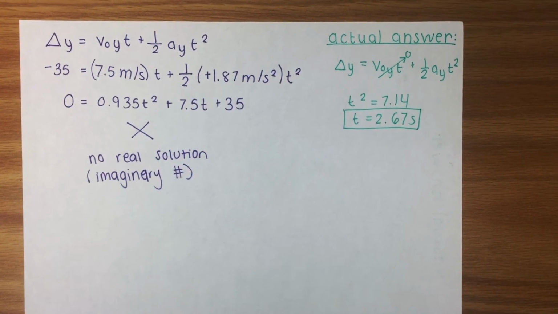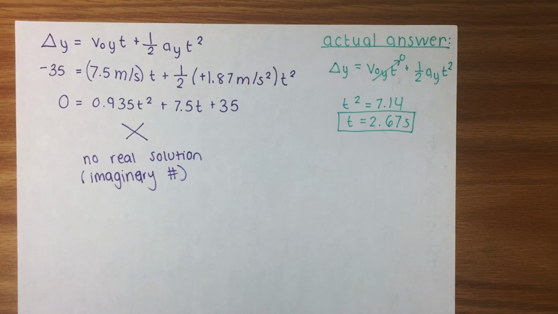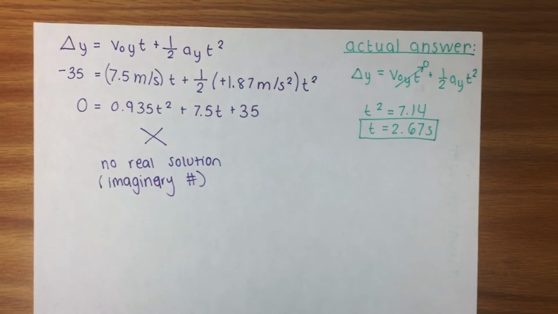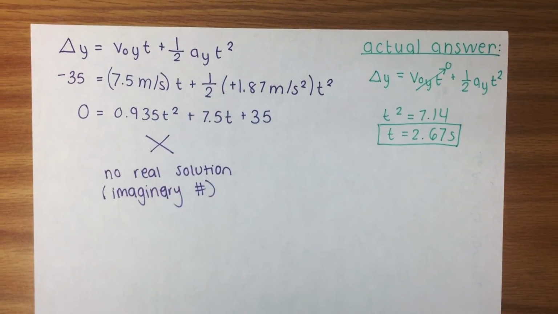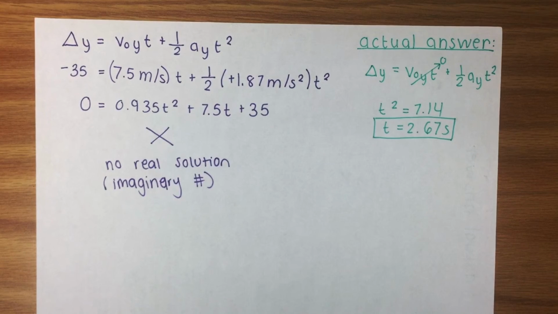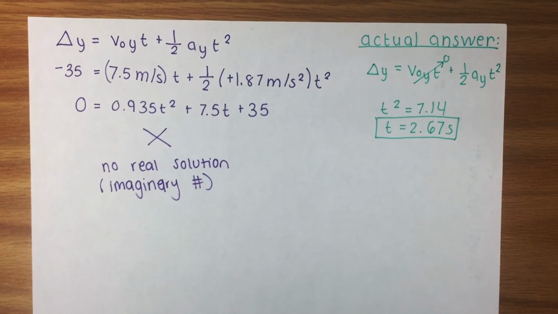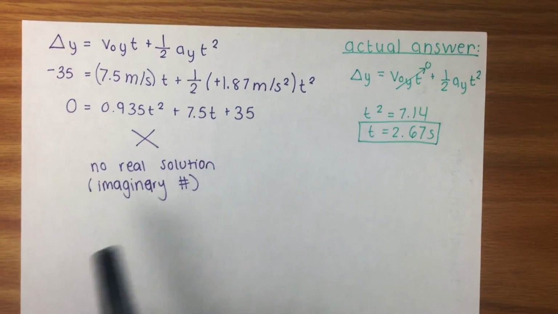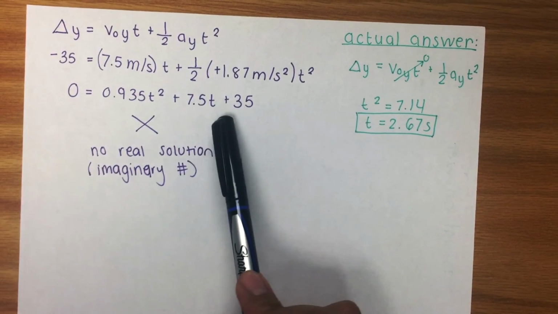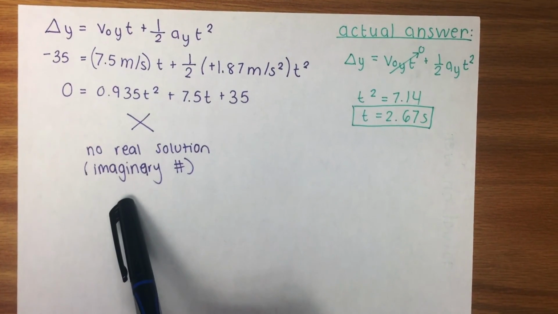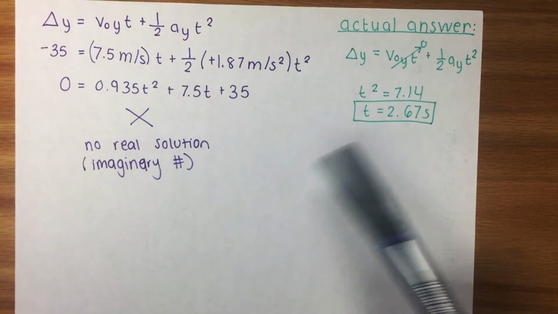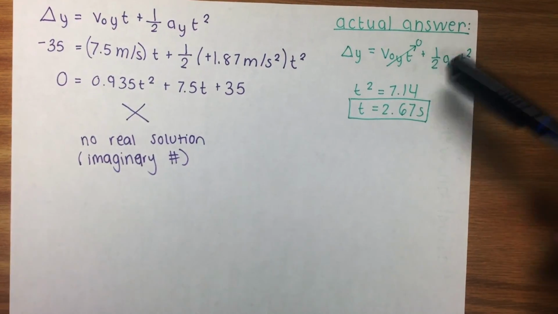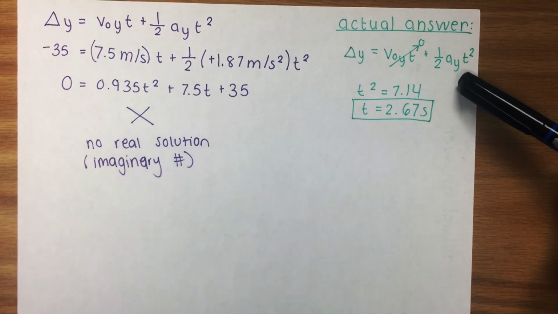Because the crate holding the piano is simply falling off the ledge, acceleration in the y direction is equal to negative 9.8 with y positive pointing upwards. And because velocity is not in the x direction, we cannot use the previously solved x velocity. The object is in free fall when falling off the edge, so the initial velocity in the y direction is now 0. And as you can see here, when plugging in the incorrect velocity and acceleration, you will have to perform the quadratic formula, but it will produce no real solution because you'll have imaginary numbers. So using the actual solution, you'll get time equal to 2.67 seconds using v initial at 0 and acceleration in the y direction as negative 9.8.